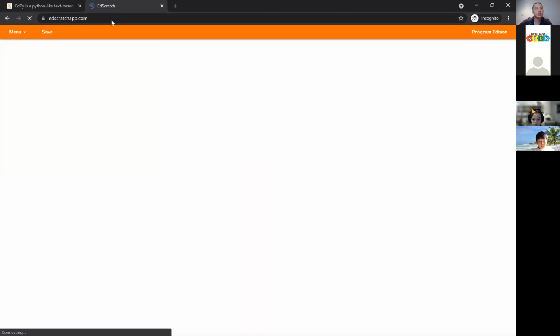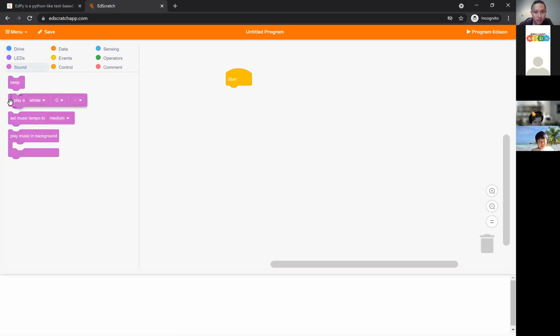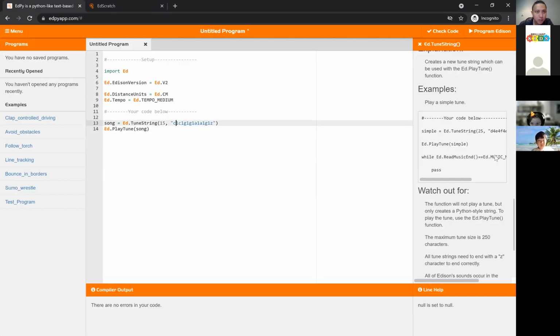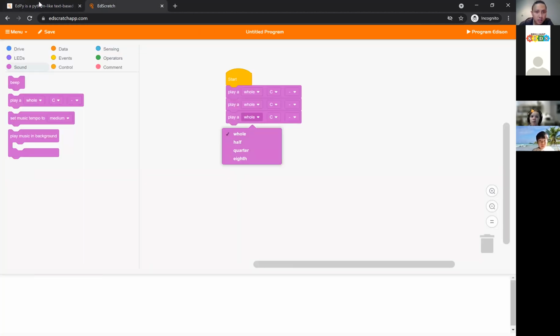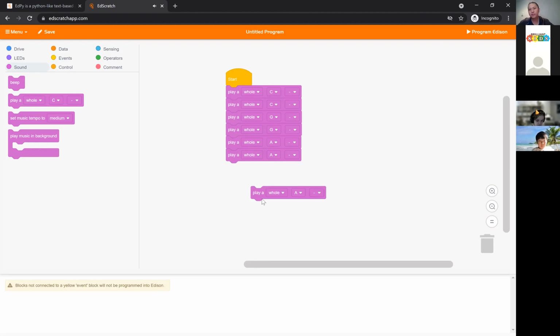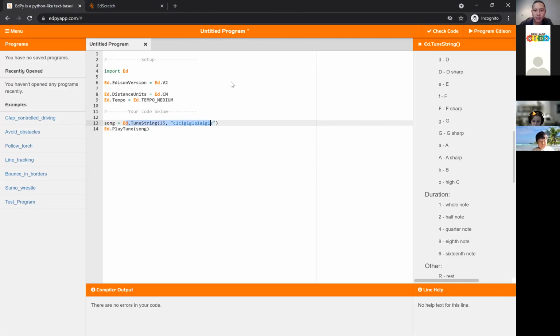So we have this one here. This is going to be the same as playing this here. So we're going to play this one, and then we do G, because whole is number 1. Because we are choosing whether it's a whole note here, it's number 1 in this sense. We're going to play G, then A, and then G. So this is just going to be the equivalent. This is going to be the same thing. So you're going to play this, but we're defining this first here, and then we're going to play. This is pretty much the same thing in Ed Scratch.